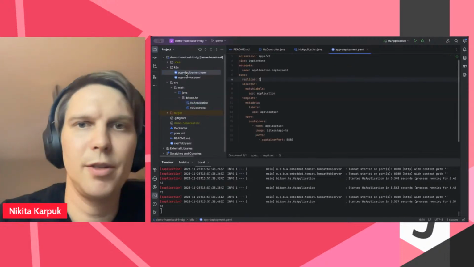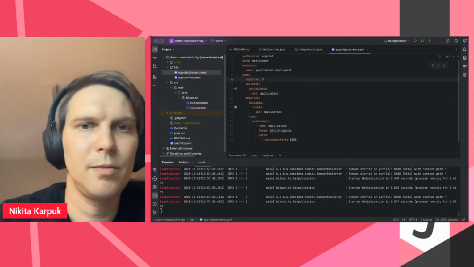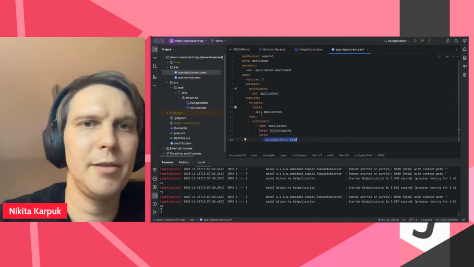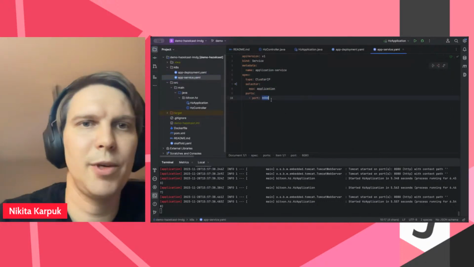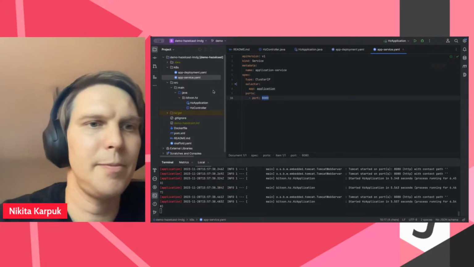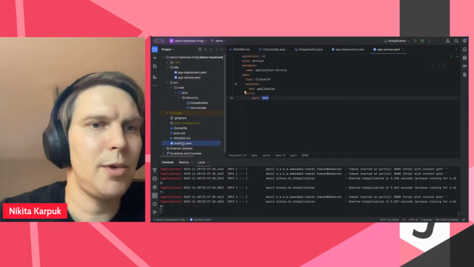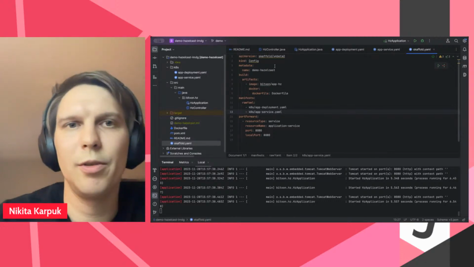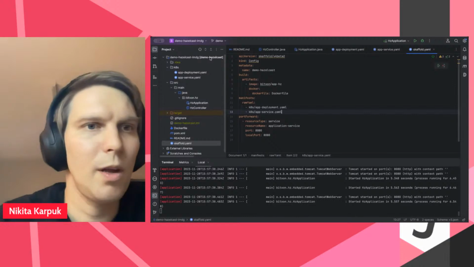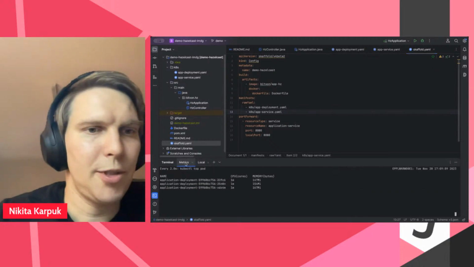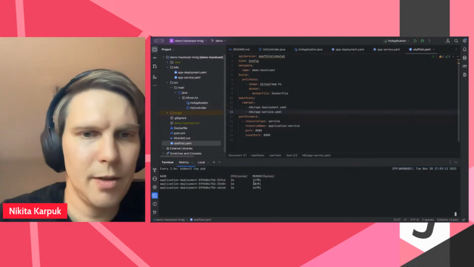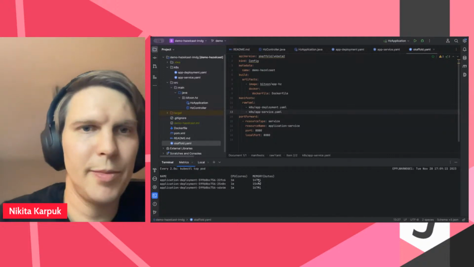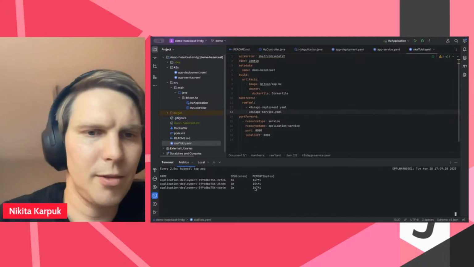A few Kubernetes scripts, the application deployment. Here is just a regular Docker container that exposes port 8080. We're going to spin up 3 pods, and we have a service that also exposes port 8080. And we're going to use Skaffold to streamline building and deployment of our application to a local Minikube cluster. I'll execute the command to grab some metrics. As you see, each pod right now with the basic setup without Hazelcast consumes around 150 megabytes on average.